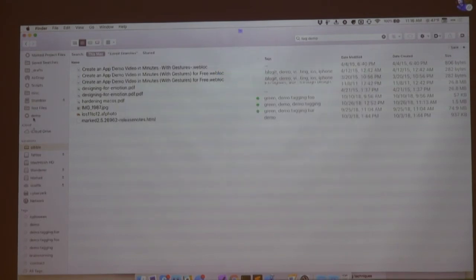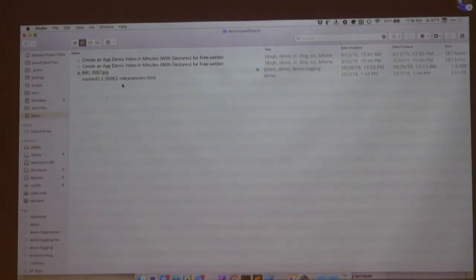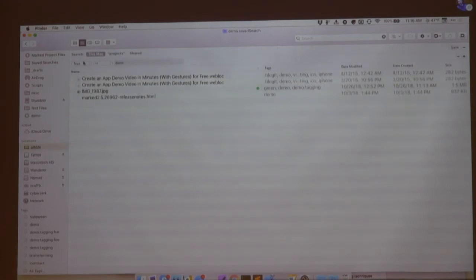So once you have that in your sidebar and it's showing you the results of that search, then you can search within it easily. You can also at any time right-click on that and show search criteria, which will then show you all of the elements of that search. And in this case, it's just one tag.